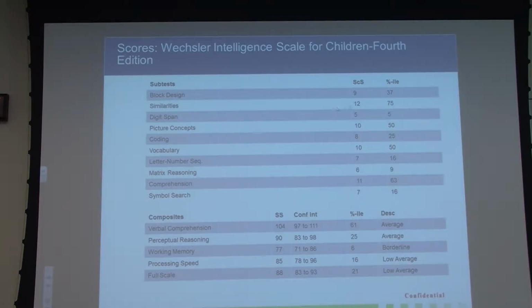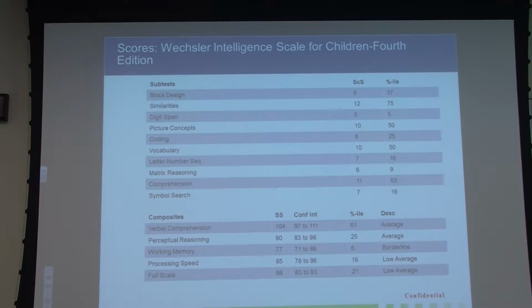So I explain, she got a 12 on this, and I say, remember back on our bell curve, this is that other kind of score. The 8 to 12 is the average range, so I'm refreshing their memory on that. This is way up at the very top of average range, and she did better than 75% of kids her age on this. The next verbal one is vocabulary, which is just a verbal vocabulary test, and everybody seems to understand that. I say a word, they tell me what that word means. Jane got a 10, which puts her right at the 50th percentile, right in the middle compared to other kids her age.